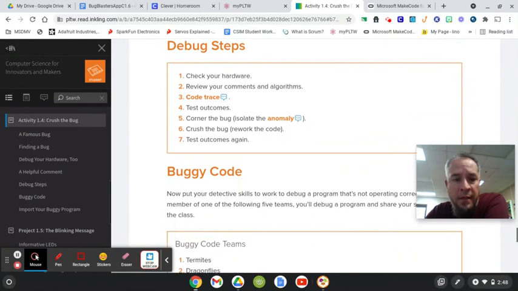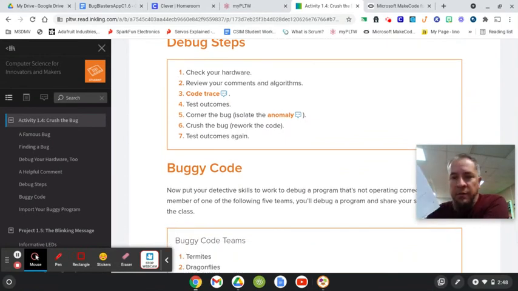Okay. Then at the bottom of your packet, it says, what character skill are you going to focus on when you're working in teams? Okay. What are you going to focus on when you're working in teams to try to debug? The key term is teamwork, because teamwork makes the dream work. Okay. So fill in what character skill are you going to focus on when you're working in your teams.